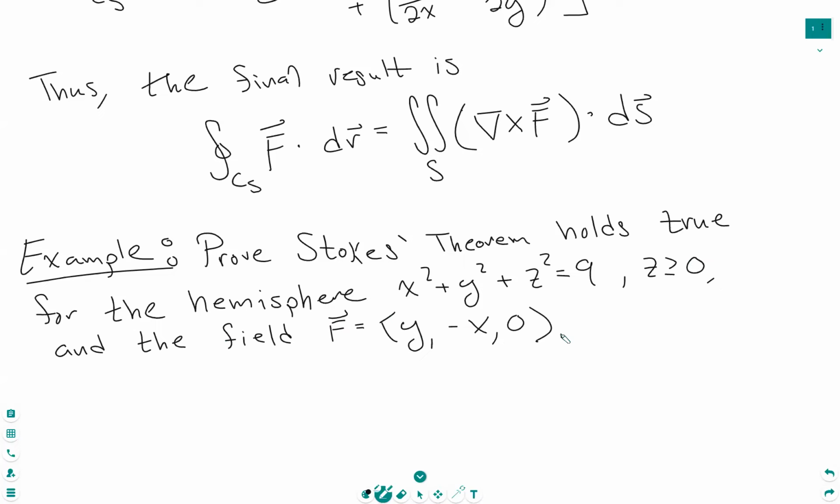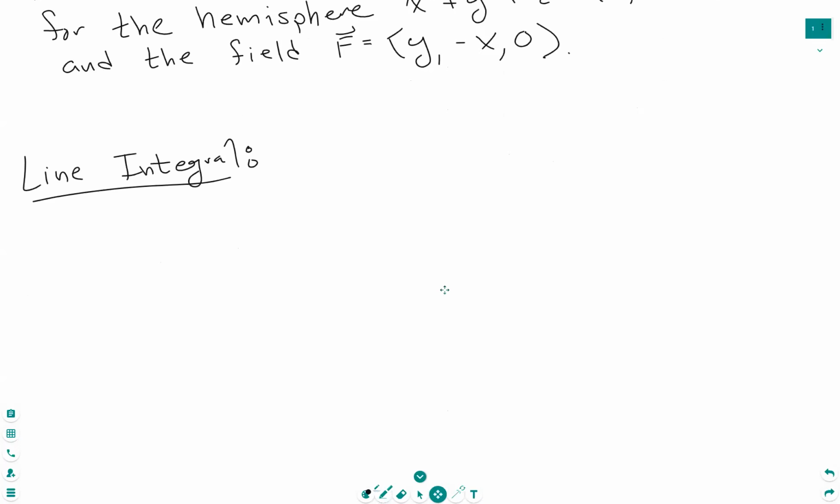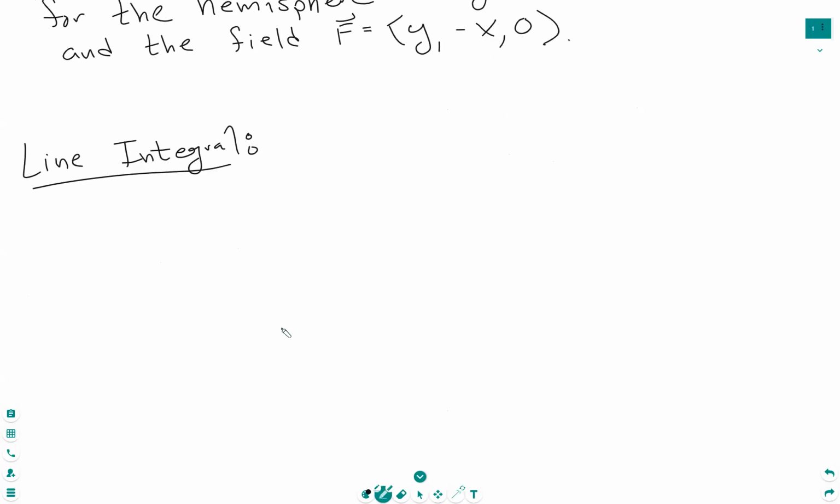So when it says we're proving that it holds true, we just need to calculate the left-hand side. We actually need to do out that line integral. And then we'll also look at the right-hand side and look at that surface area integral. So let's start with the line integral. Just a reminder, this isn't taking advantage of Stokes' theorem. This is just showing that it holds true for this specific thing, right? When in practicality, you wouldn't do both sides of this. You would have trouble either doing the line or the surface area integral, and you can convert them.